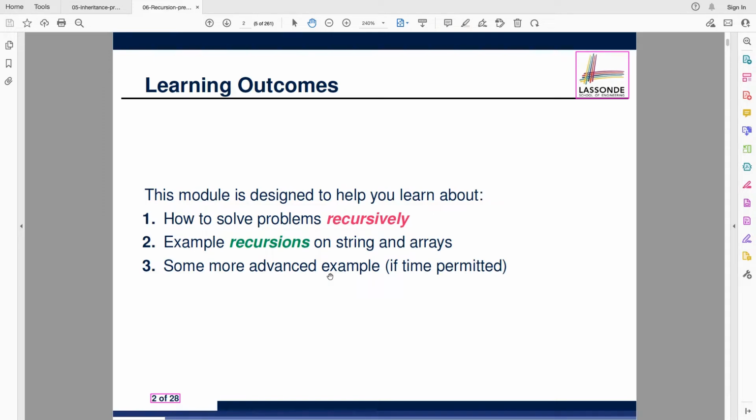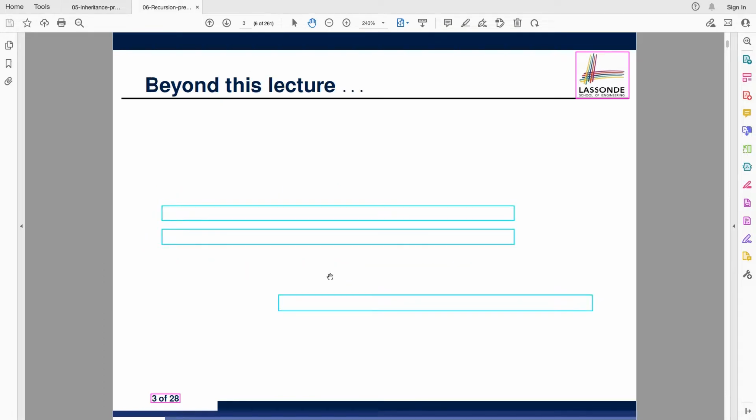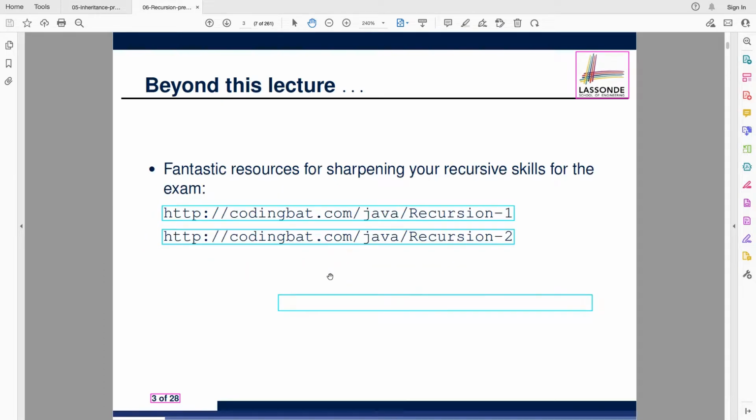Most likely, if we have time, it will be next Monday, the last class. Okay, let me tell you the tips right away. These are the two sites I highly recommend you go to and actually try. They are in the style of LeetCode, like an interview website. If you go there, I'll just show you some of them.